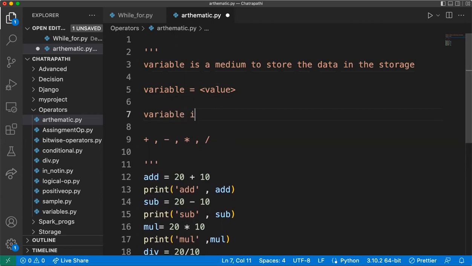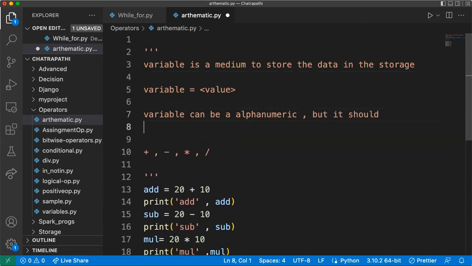A variable can be alphanumeric, but it should not start with a number.